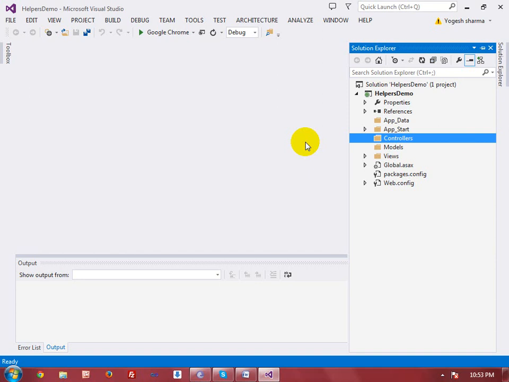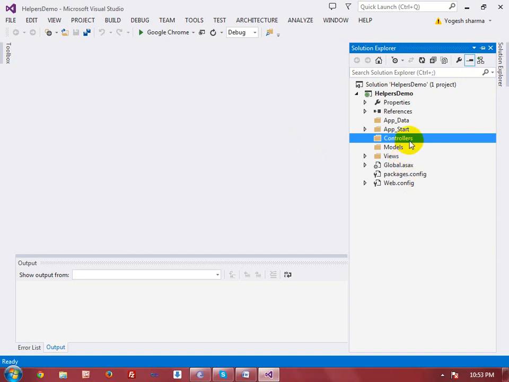But the main reason to discontinue this technology is that every control has some kind of binding method, or the control life cycle also. Every event will be executed and it will take some time. In MVC, all these things are removed and HTML helpers are created. Okay, these are the methods only.